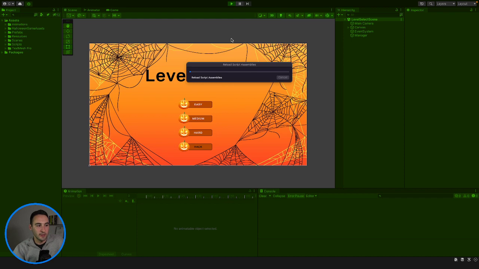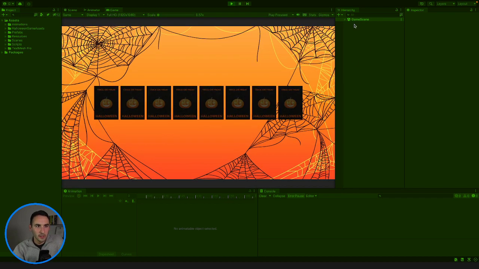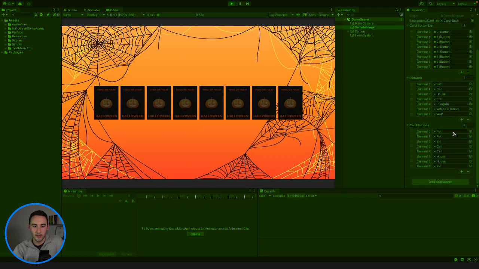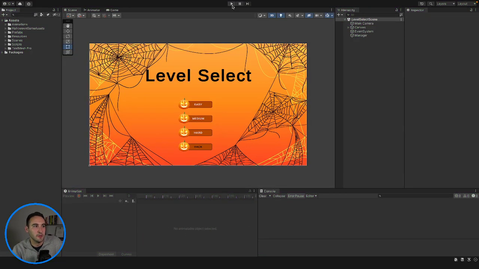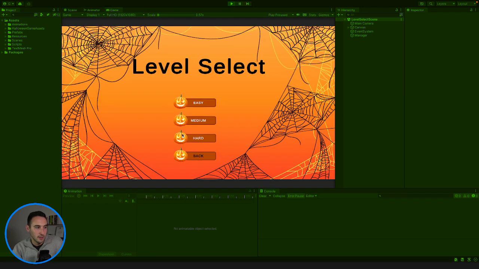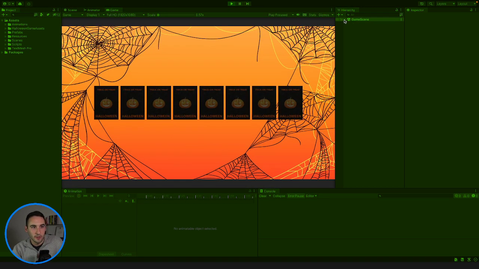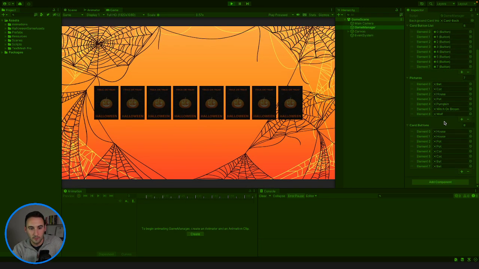If we play the game again, click on easy and then go back into our game manager, you can see that they do keep shuffling, although it doesn't really do a very good job because it's putting them right next to each other. That's mainly because there's only 8 cards in the deck, so there's not many places for them to go. So let's see, house, pot, pot.